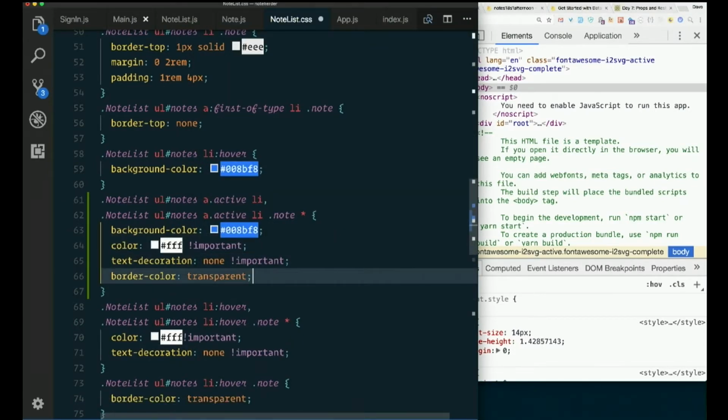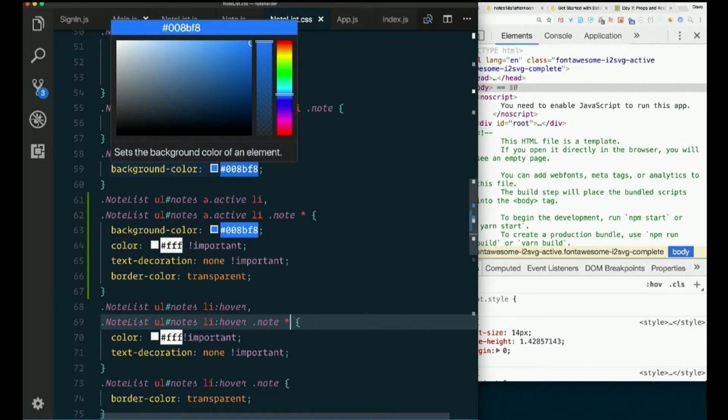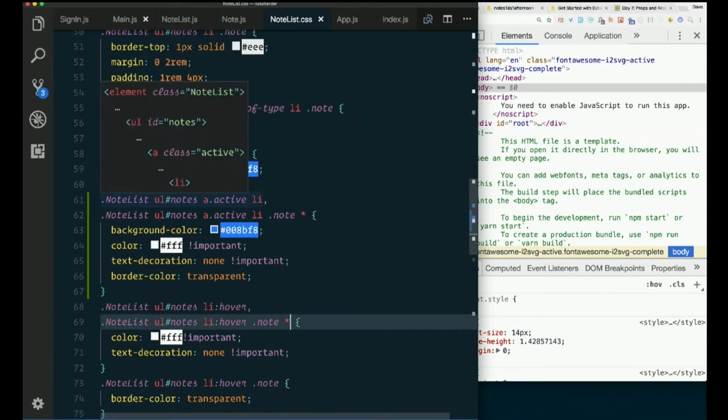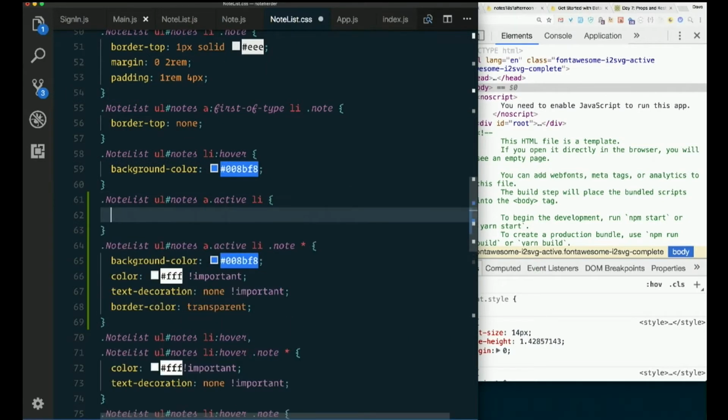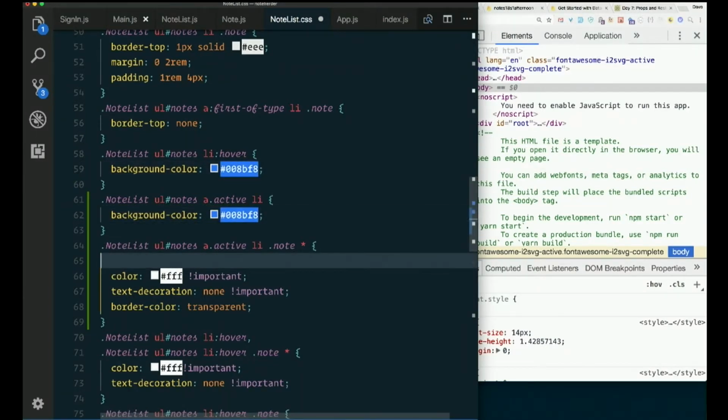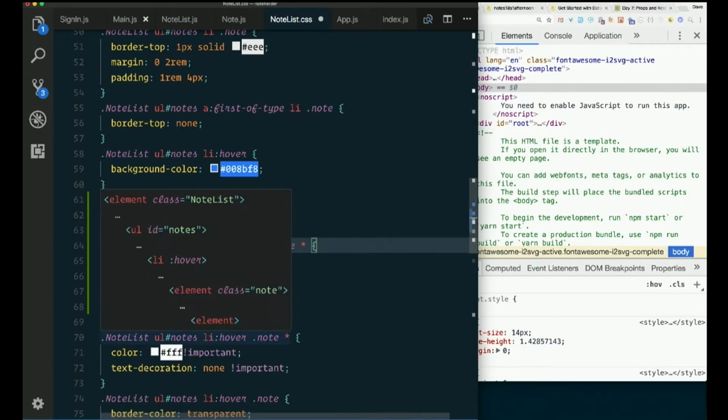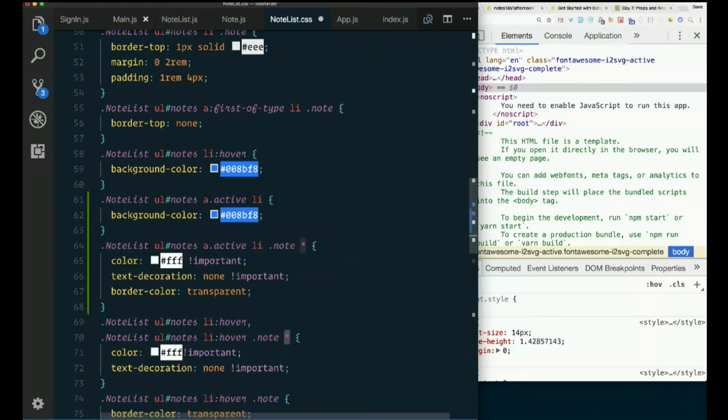So basically I'm trying to make the active state the same as the hover state. So here are all the rules for hover. So the LI gets a background color of this. The note, which maybe should only be the LI. Maybe that should actually be a separate rule. I don't know. Maybe it's a separate rule for a reason. I don't remember. And this gets everything that's inside the thing with the class of note.